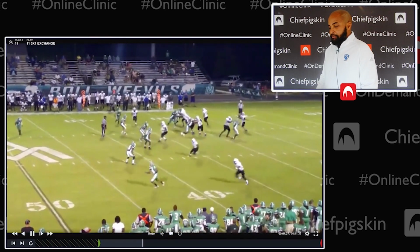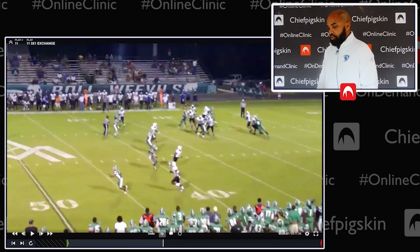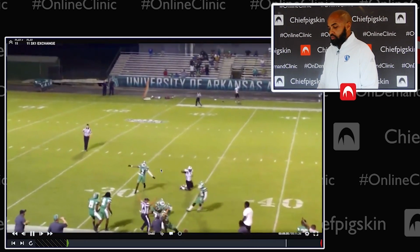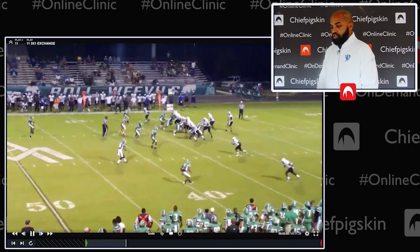So again, this is freeze, where we just take these hitches. Hitches taken. If 2's canceled, he's all of 1. He's playing all of 1. Adjusts his body and gets the pick. It's a great job. Notice the safety to the boundary, showing middle close.